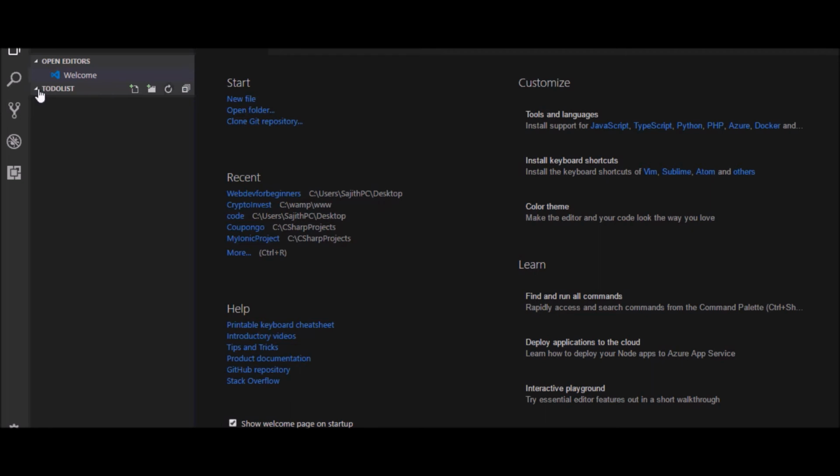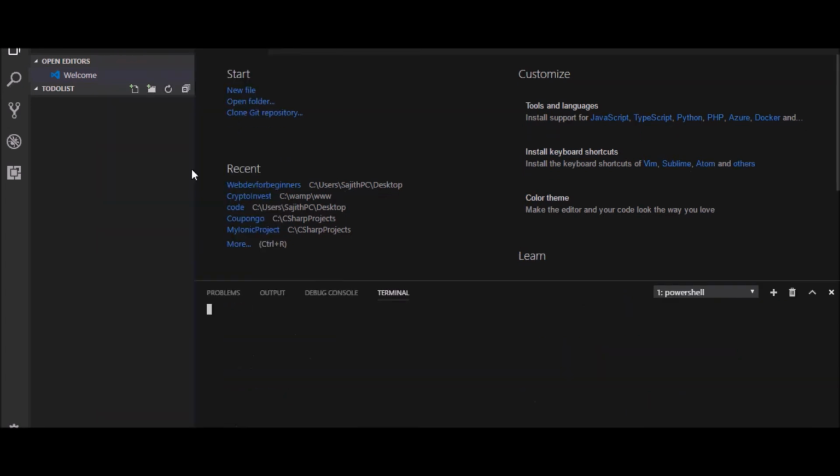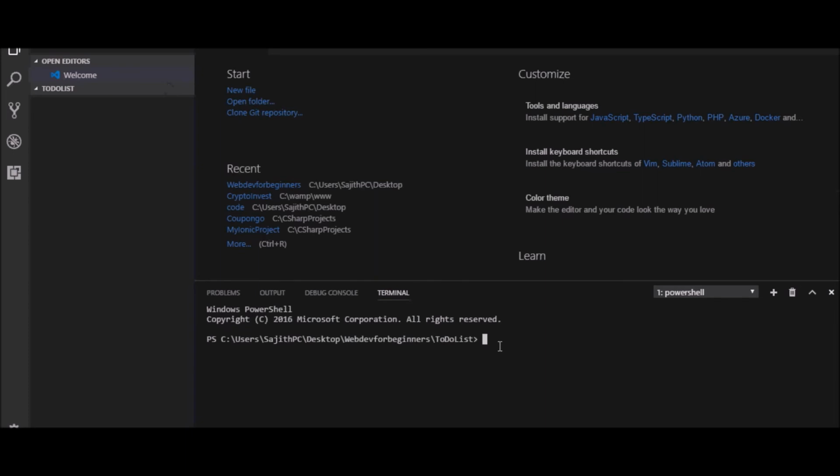Now in here, the first thing we need to do is make sure that we create the project file, the C# project file. What you need to do is click on View and Integrated Terminal, and you see a small box right here, and in here make sure you type dotnet new console.